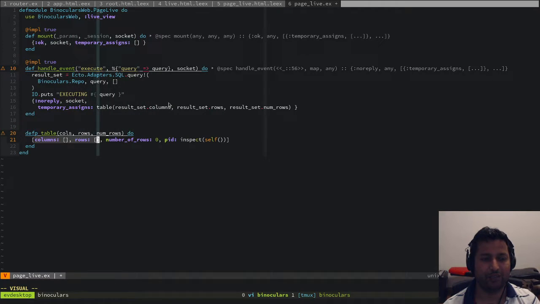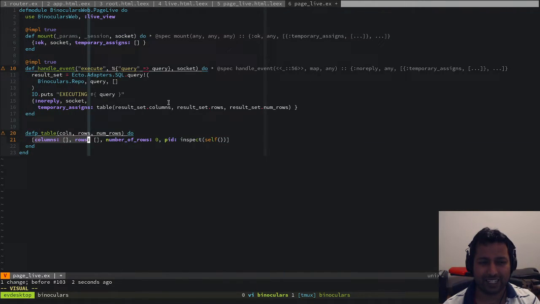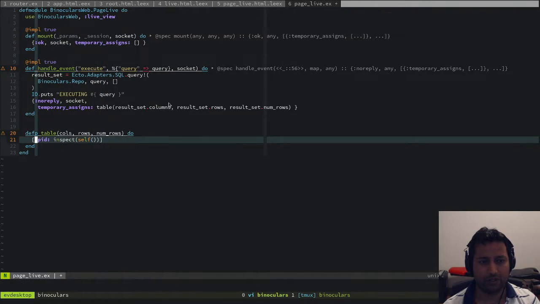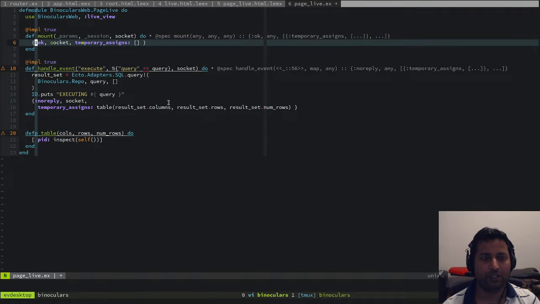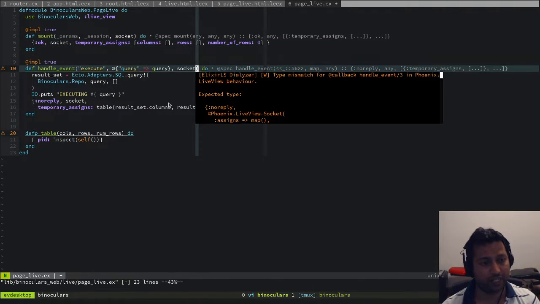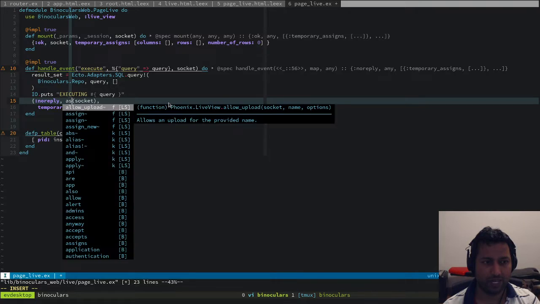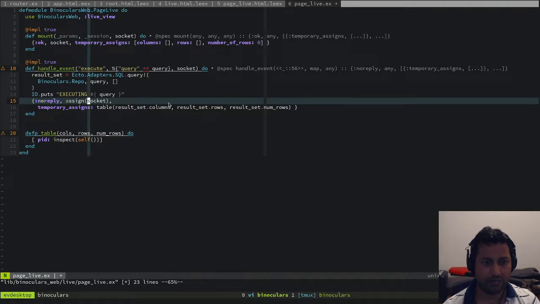Right? Number of rows is okay. Well, technically it's part of the same group, so I'm just going to move that too. So temporary assigns has these things, right? So these are the things that we're asking LiveView not to track.